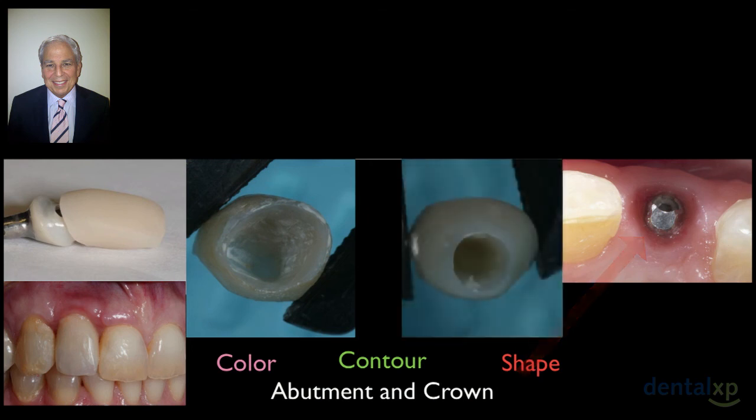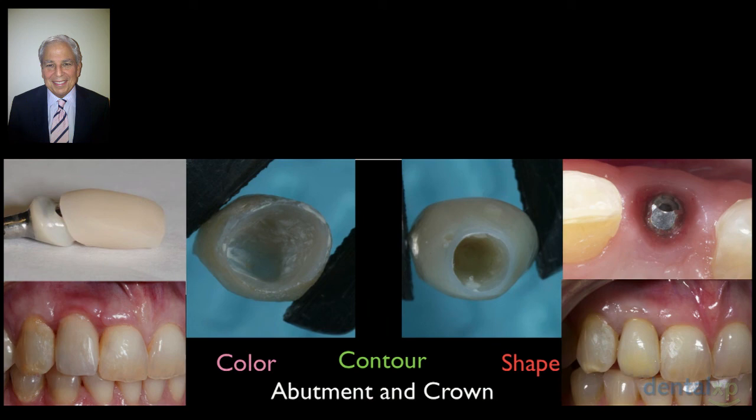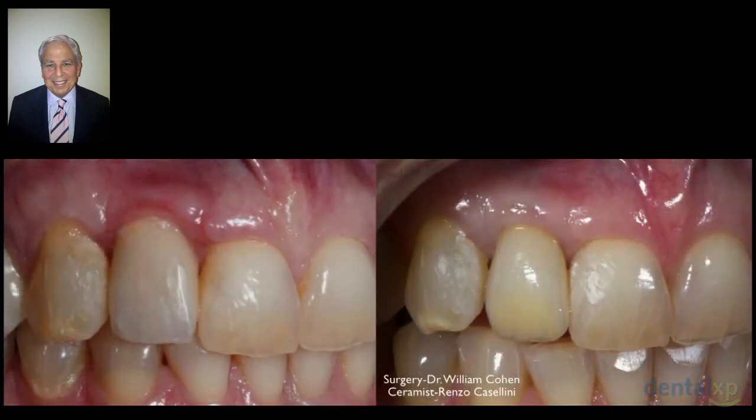Changing the shape of the soft tissue is enabling us to take that same provisional restoration, relining it. Now you see how much more room we have with the crown contour. And then ultimately, that crown contour is going to be able to shape the tissue a little bit better. And then we have our final result over here. So when you take a look at what we started with, how high the zenith position was of that lateral incisor up here, and then when we put the final contour on, same, no tissue grafting, no connective tissue grafting at all, just changing the shape of the abutment, which changes the shape of the crown to favor that of the gingival tissue.